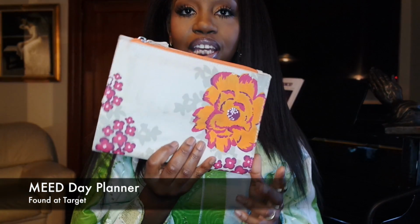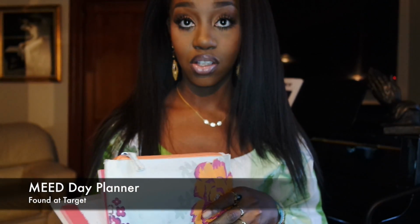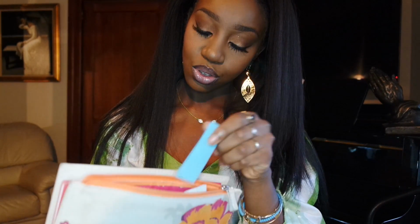My must-haves for back to school include, starting with bling, a planner. I have a Mead, I think that's how you pronounce it. That's how I've been pronouncing it since I could talk. A Mead monthly, weekly planner. I like it because it has a little pouch, and in the pouch I can put things that students put in, like little stickies, little this and that. I mark it up, and it has notes in the back. So get yourselves a planner.